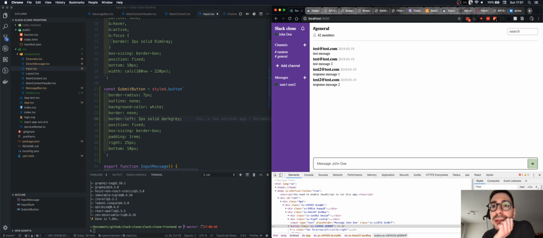So I want the padding to be 1.1 rem. Is it big enough?